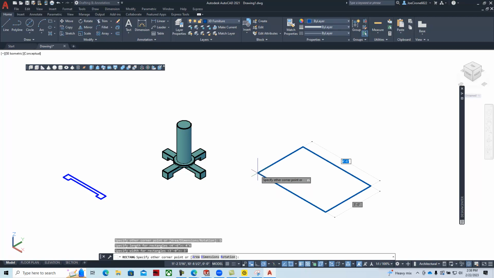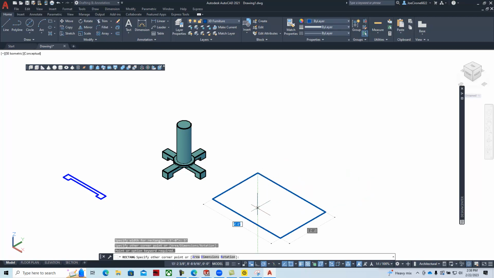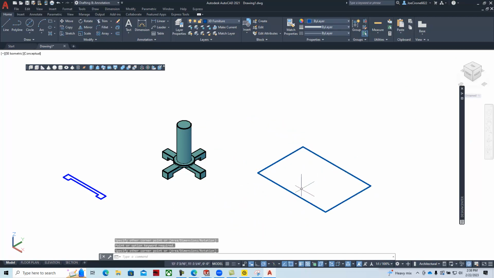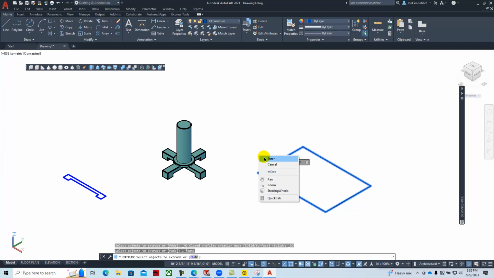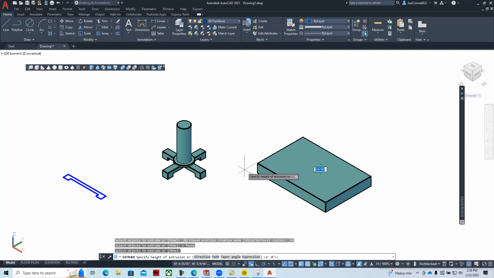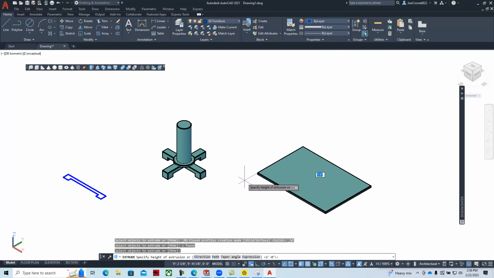Have to hit enter afterwards to place it, and click with the mouse. And then we'll extrude that. Let's make it a big heavy table. Let's make it 2 inches.